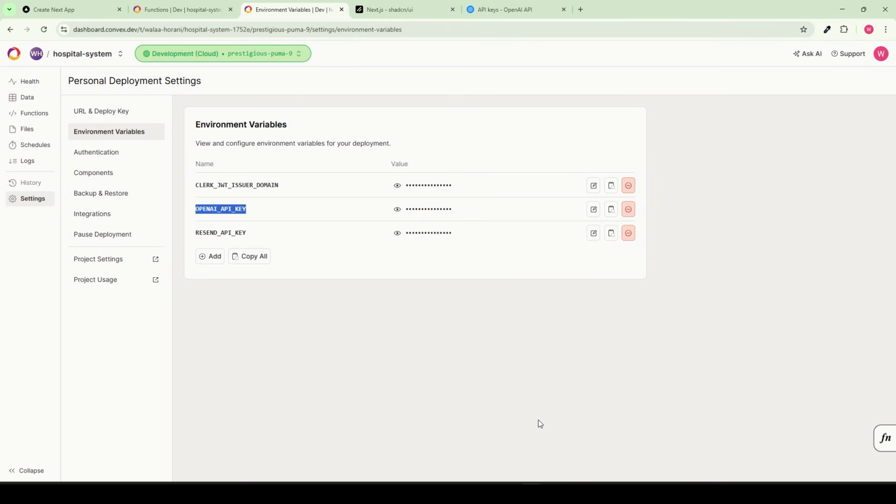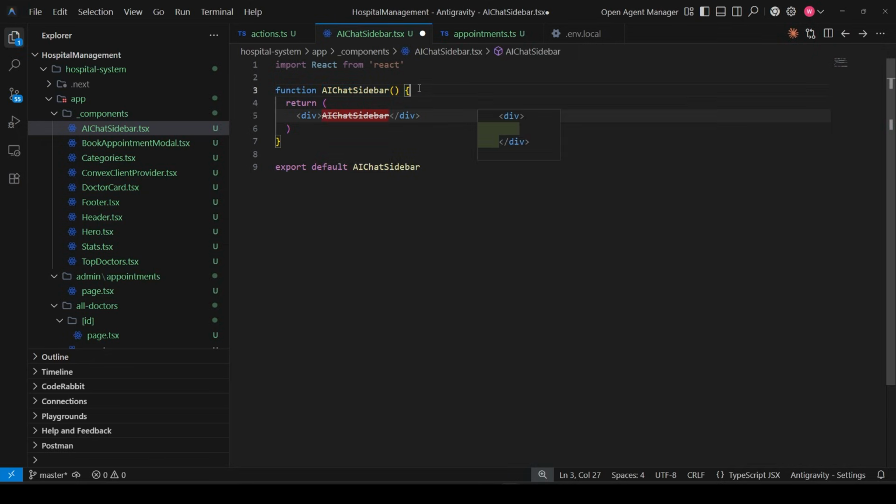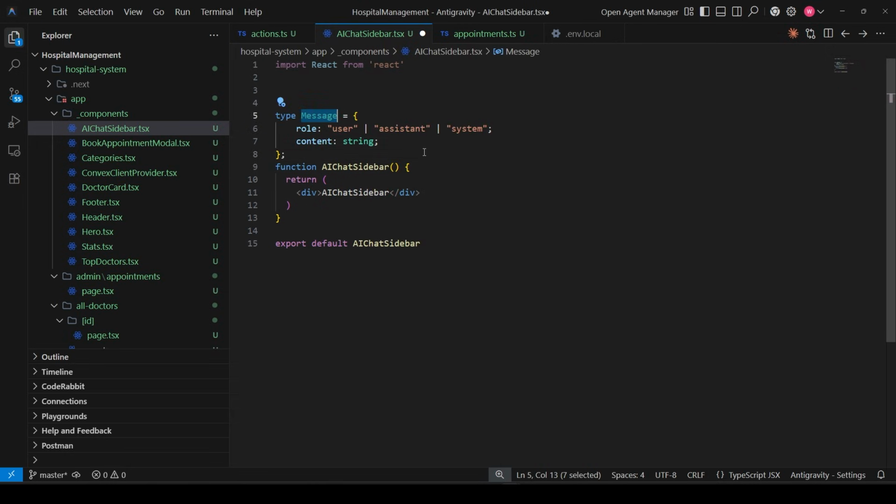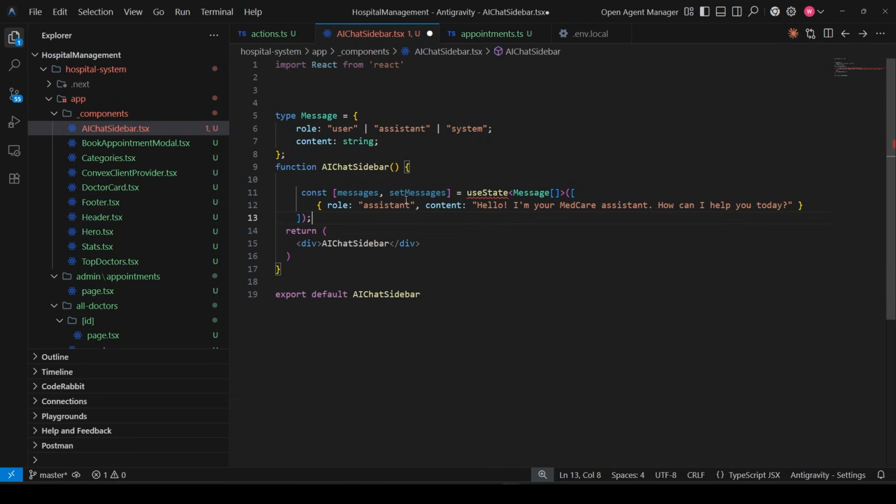Now inside AI chat sidebar, I must add here the type, message, it will be user or assistant or system, and the content. And here inside useState for messages, I can say Message, which we defined here as a type, and inside it, by default, I created the role to be assistant, because the AI will start chatting before the user starts chatting.